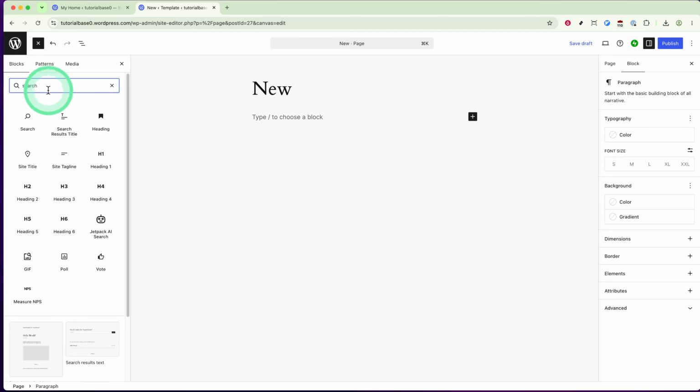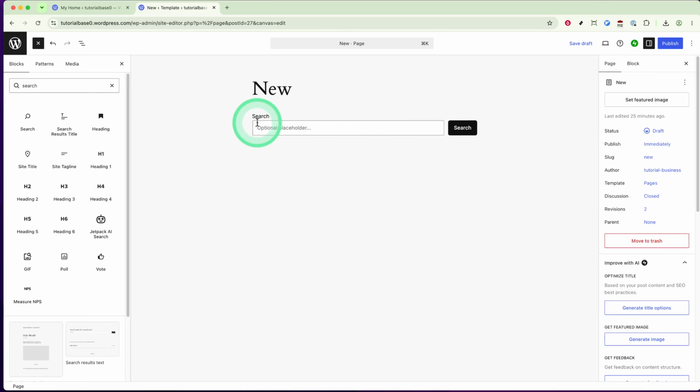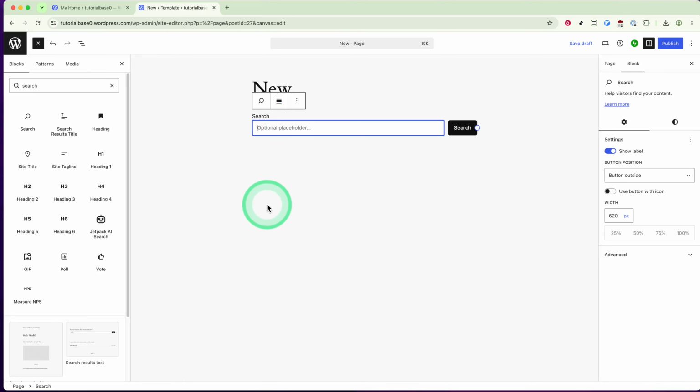The block will then appear on your site layout, and you can now customize its position. To do this, simply drag and drop the search box to your desired location. Whether you want it in your menu or header area, place it where it integrates seamlessly with your site's design. Adjusting the position is important to ensure the search box looks natural and accessible to your visitors. Once you've positioned the search box exactly where you want it, release it to confirm its placement.